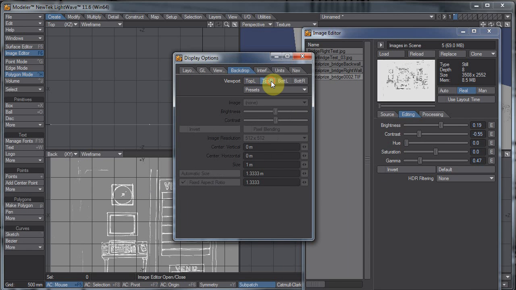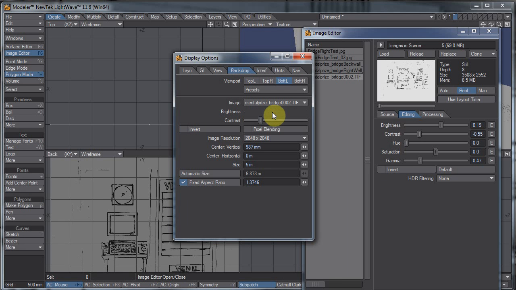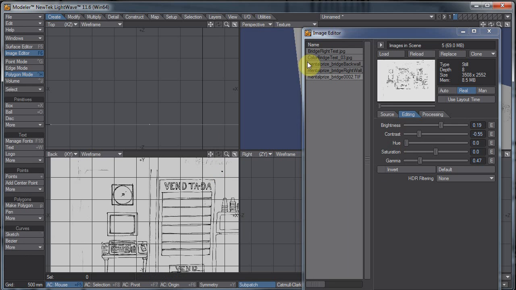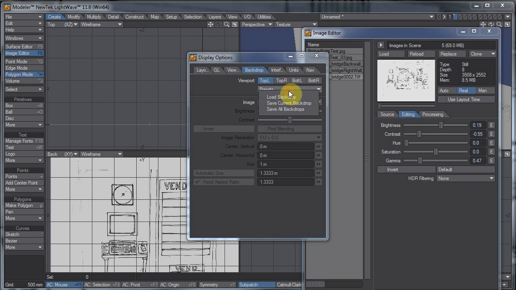So you may want to just come back here to this and reset these. Oh, one other thing, D for display options. You can actually save and load backdrops.